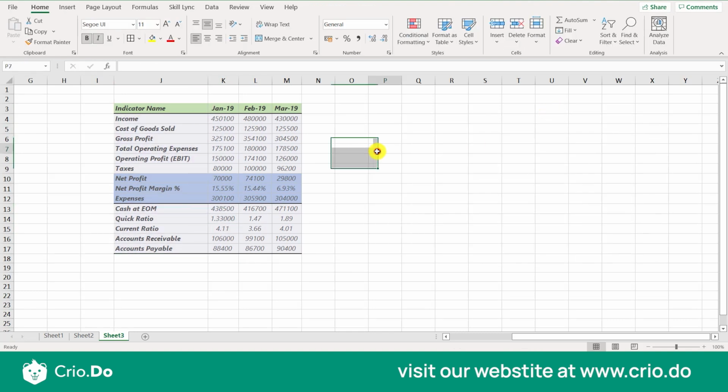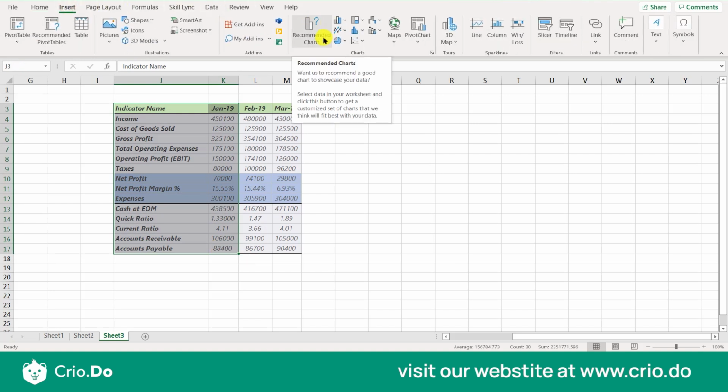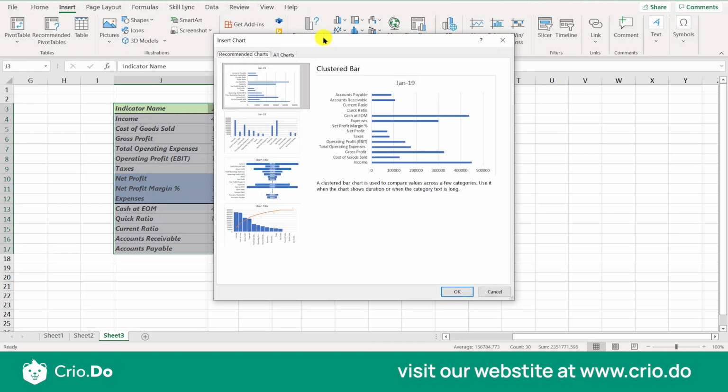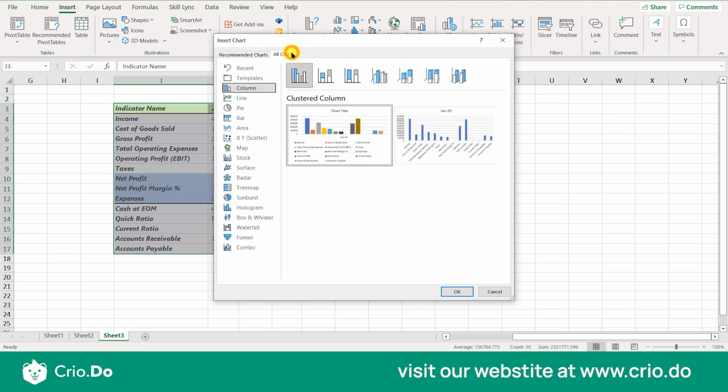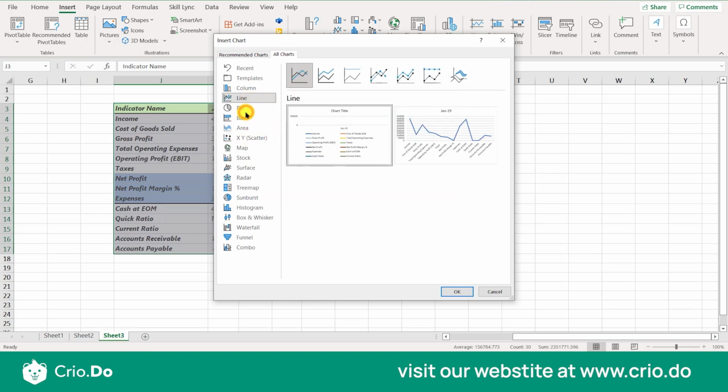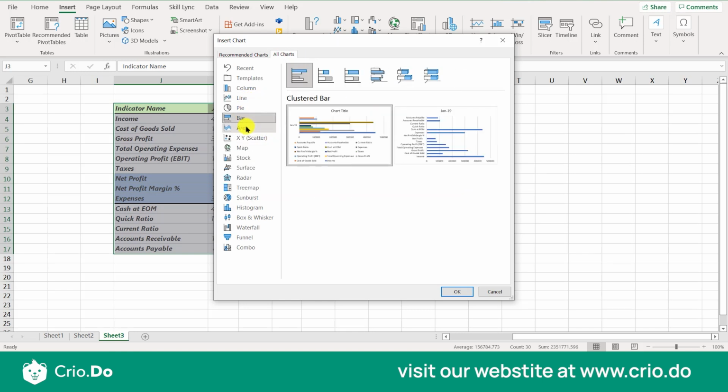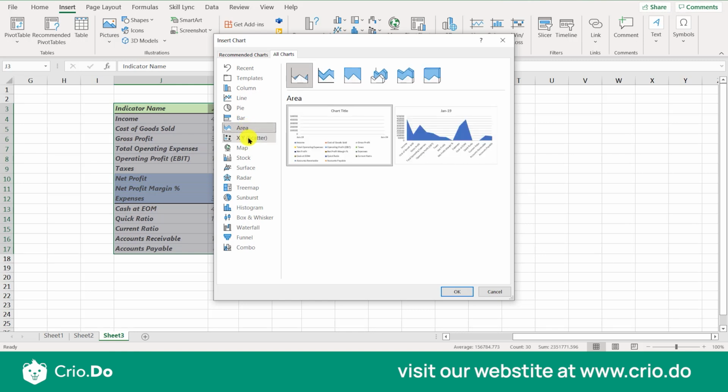See now how easily you can make the graphs. Similarly, we have other graphs as well. So if I click on the recommended, they'll recommend what you want to have. They recommended us clustered bars, all charts. Now you can see the output here and you can compare the output here. Like for pie, I'll get it like this. Bar, I'll get it like this.